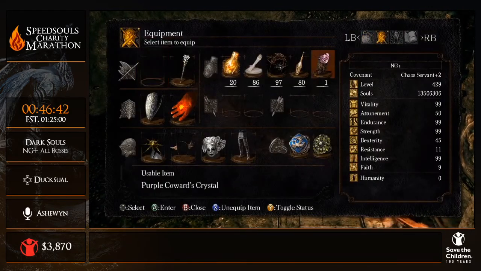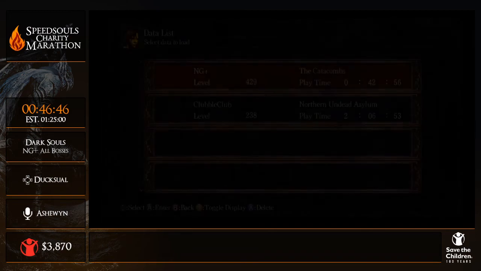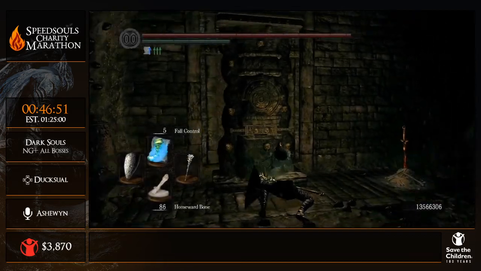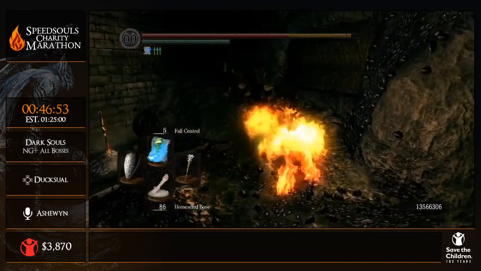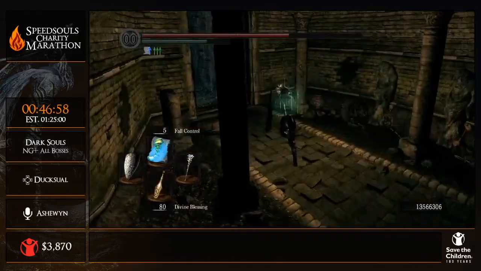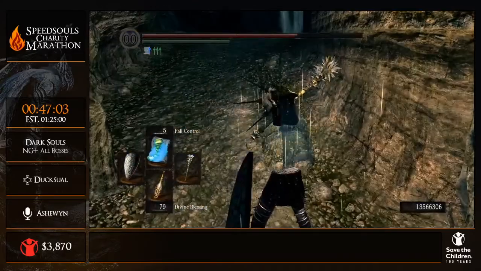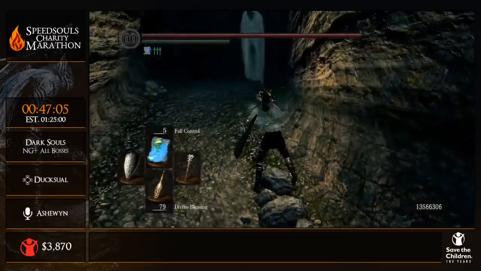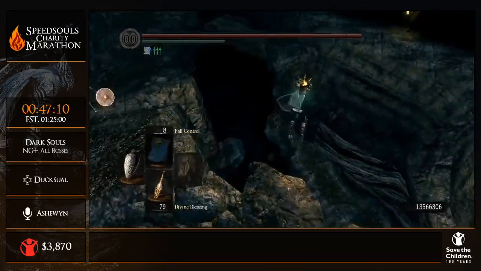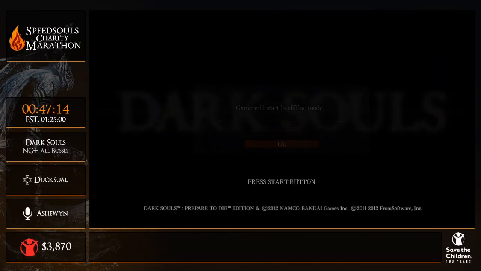Okay, so just push this in. Actually, I will quit out because I do still want to despawn the skeletons that would block me. I could chug Estus at this point, but it's just more fun. Oh, nice backstep. Okay, I need to do a full control quit out to get that.